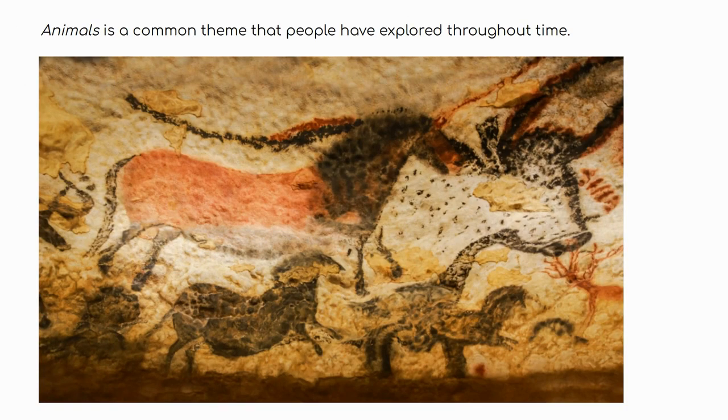Animals is another theme that we can look at. Here's a piece of art that's known as one of the oldest pieces of art. So these cave artworks were found thousands of years ago in caves in France. There's lots there. And we're talking like 30 to 50,000 years ago. And we can see that artists at the time depicted animals, most likely because animals were important to them. They relied on animals for food and for clothing.